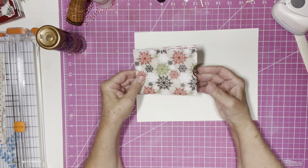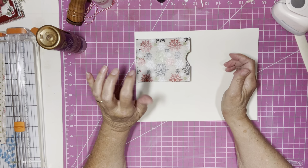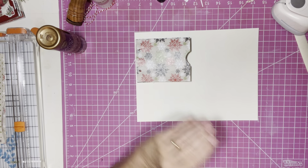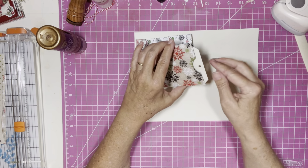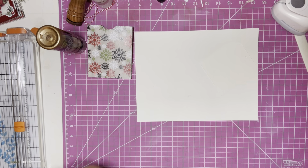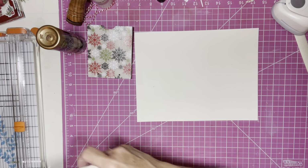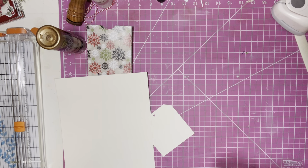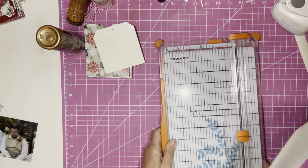All punched. And now I think what we need to do now is make our tags to go inside. Our little tags, and these will fit right in perfectly. So what we need to do is get some white or vanilla cardstock. I got 2 sheets here. And I am going to cut 2 at once, I think, just to make it a little quicker, a little easier.